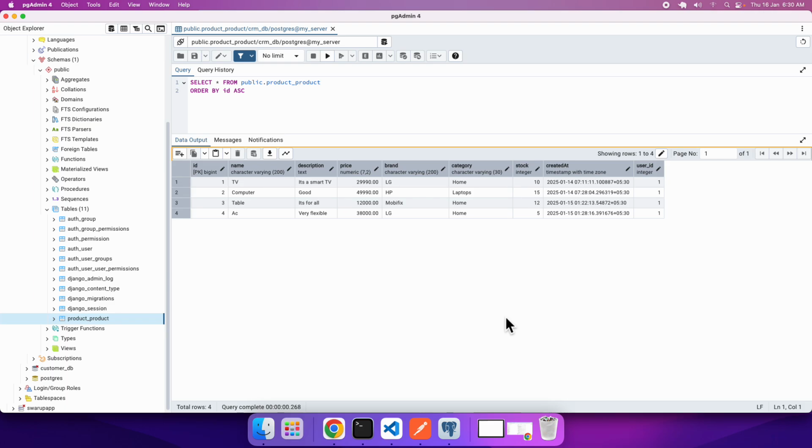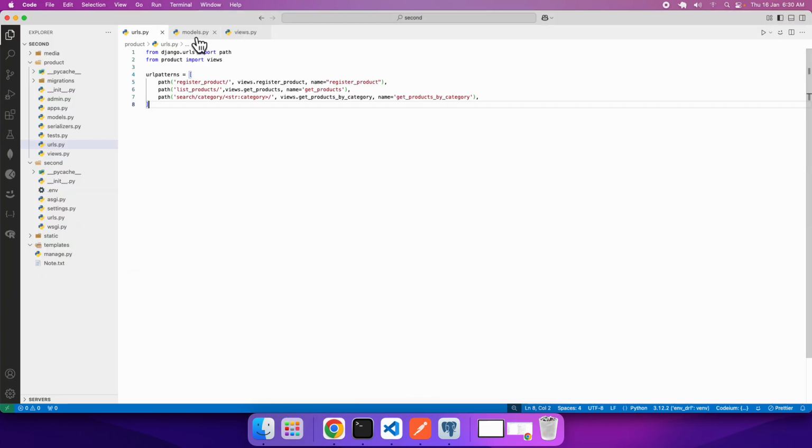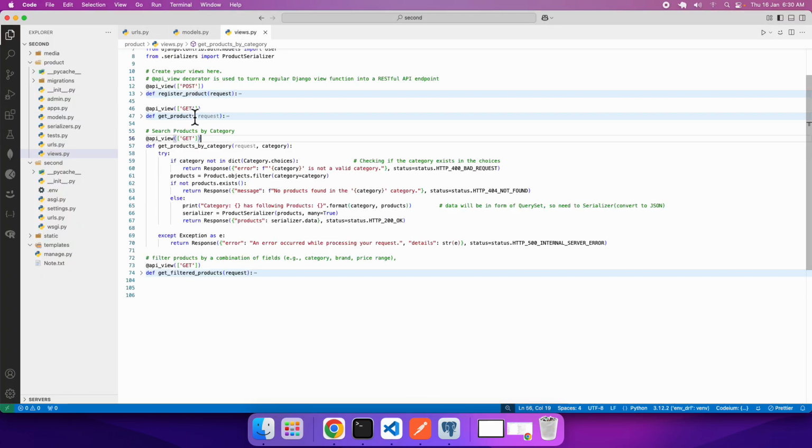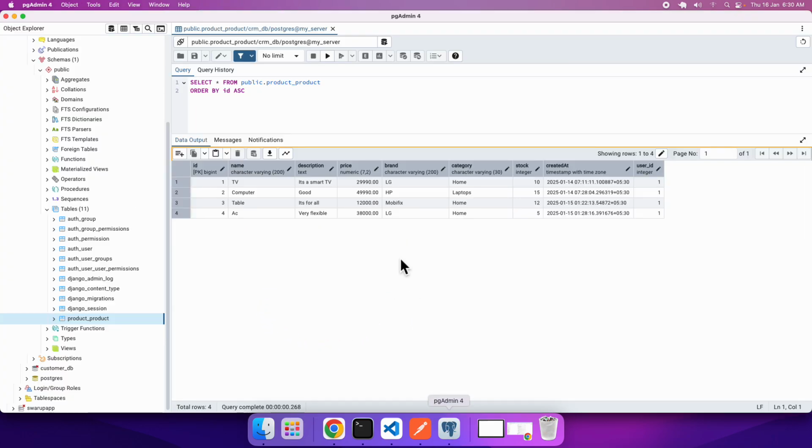Well, in this video I will be talking about the REST framework of Django, DRF. In my last video I stated how Django makes use of POST and GET HTTP endpoints. But in this video I will be performing GET with a search operation. So let me show you my pgAdmin.